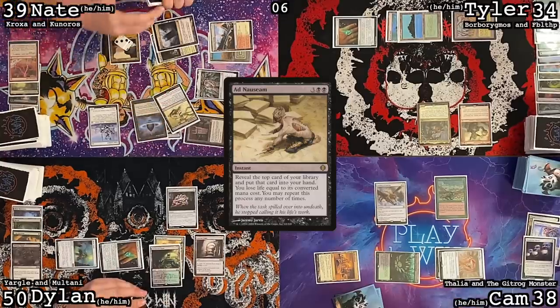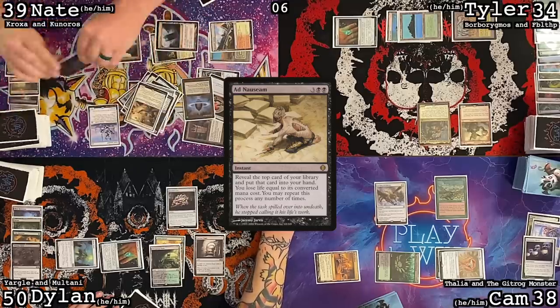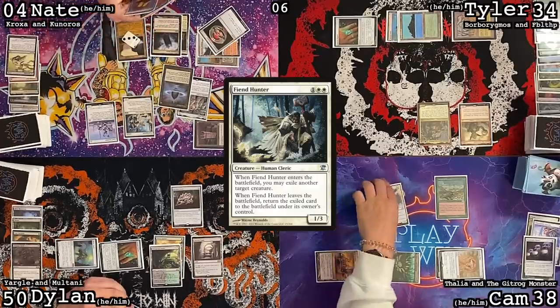All right, cast Ad Nauseam. Passing on Ad Nauseam. Okay, let's do this. You're stopping there. Yeah. Untap. Upkeep. Draw. Fiend Hunter. Let's go. Archon. Great. Yep.